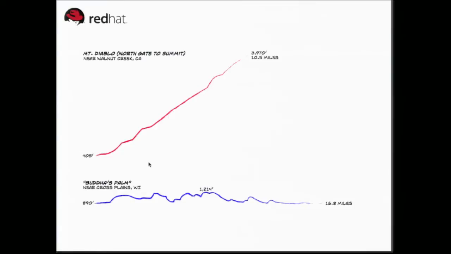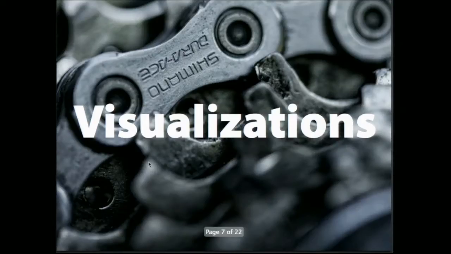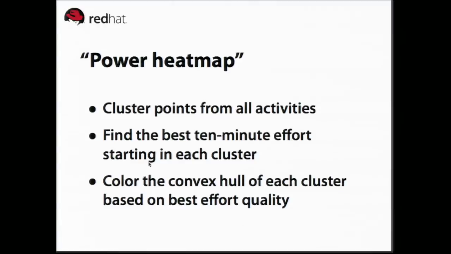hills to train on. So my problem this spring: the weather was getting warmer and the thick layer of ice was gradually receding from our roads. I wanted to see where I could go to get consistently high power outputs for longer durations to plan interval workouts. And in the rest of the talk, I'm going to present the 2 analytic approaches that have worked out the best so far, led to the best visualizations, and talk about how Spark made this possible and where I want to go next. The first visualization I want to look at is what I call a power heat map.